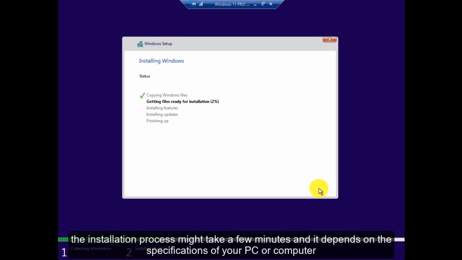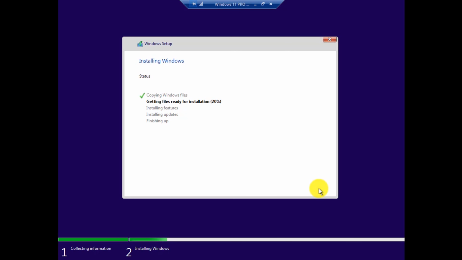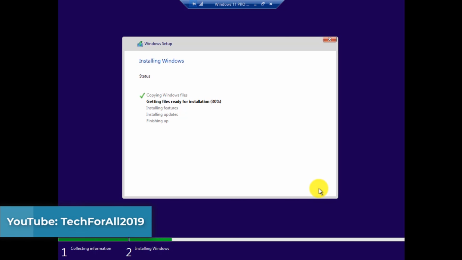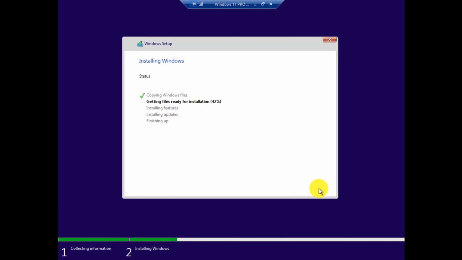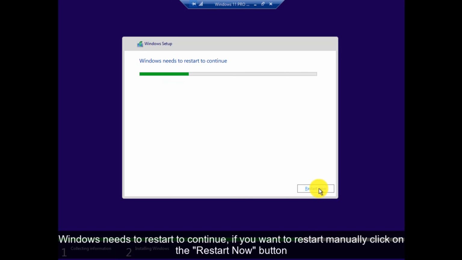The installation process might take a few minutes, and it depends on the specifications of your PC or computer. Windows needs to restart to continue.